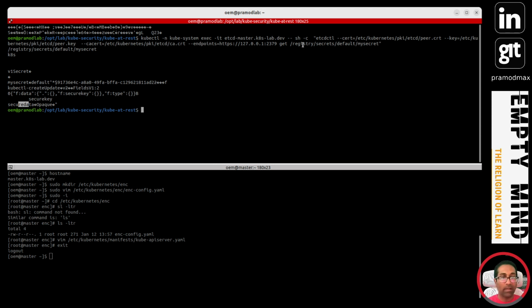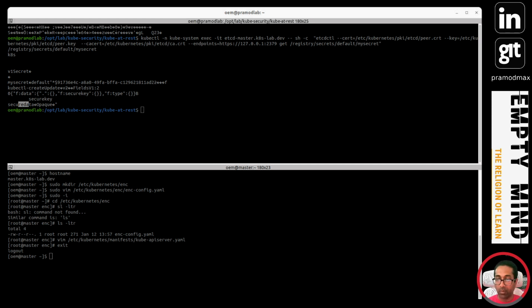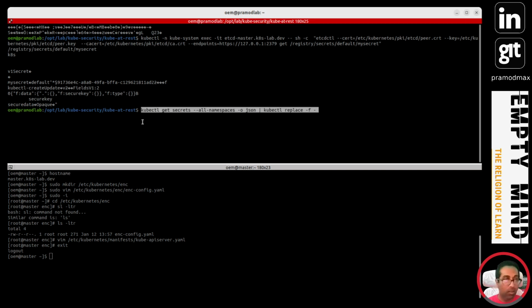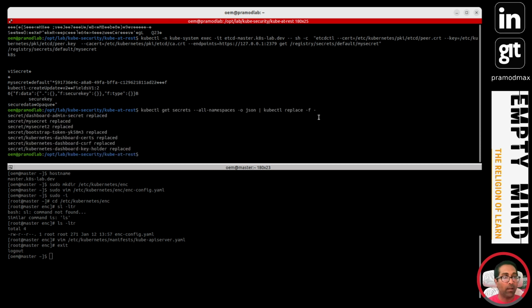If you want to re-encrypt all of them, you can use this command, which gets the secrets and replaces the same secrets, which is basically recreating them so that the API gets triggered for encryption.